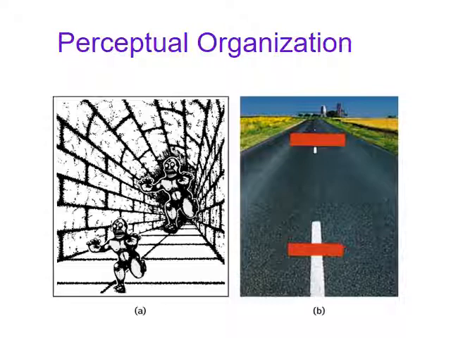Here you have the Ponzo illusion again off to the right-hand side. And using those two red images, both of those rectangles are exactly the same size. But again, because we have those two lines going to a vanishing point in the background, the one at the top has to be larger visually because it is being able to almost touch both sides of the parallel lines. That means the one in front must be smaller. It also seems to be thicker or wider. And again, that has to do with the idea that it's higher in our field of vision, so relative height. But if they're the same size and there's one that's further back, it must be far larger because of relative size. The two monsters in the picture to the left, exact same size.